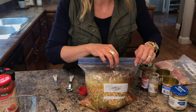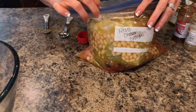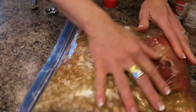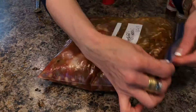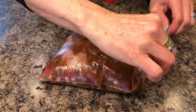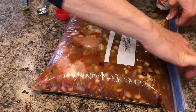I'm going to make sure and get all the air out — pushing the air out is very, very important. I'm sealing it up and then mixing it all around so the spices get distributed, so that when it thaws out everything will be incorporated throughout. At the very end of this video I'm going to show you how to actually make this chicken chili, so make sure and watch that.